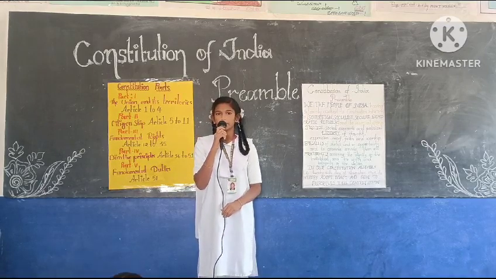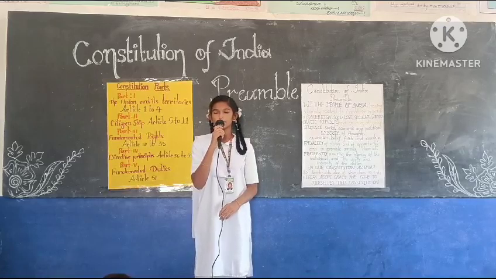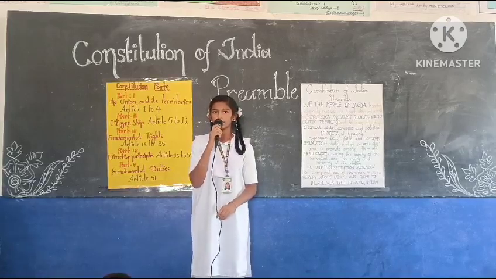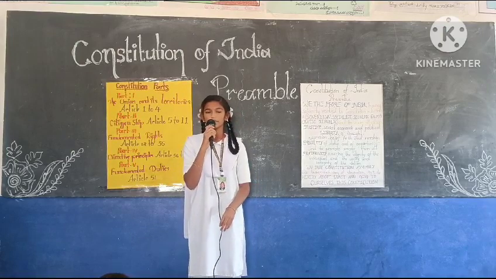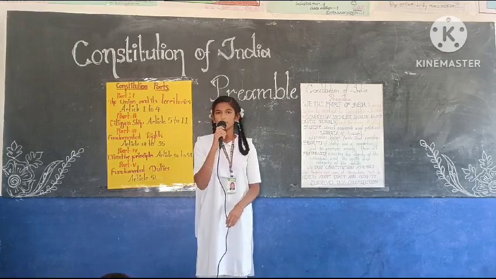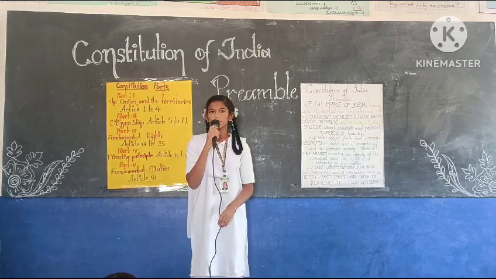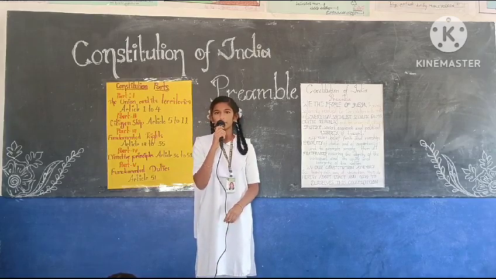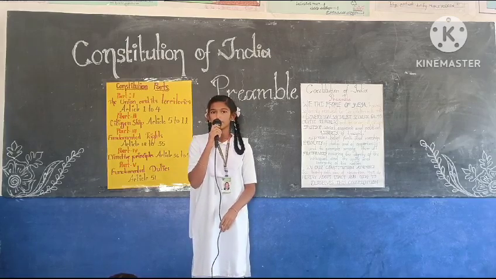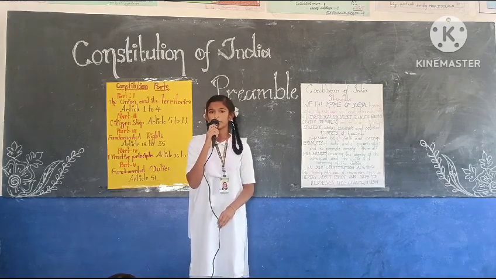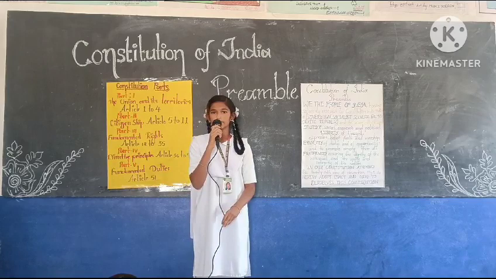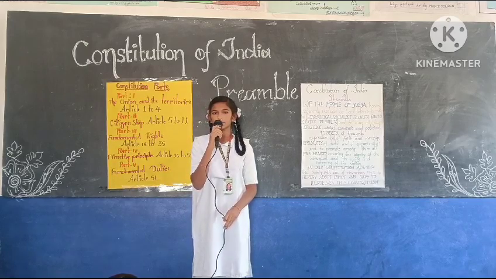And the drafting committee. What does drafting committee mean? The drafting committee was set up under the chairmanship of Dr. B.R. Ambedkar. So we all know about Dr. B.R. Ambedkar. He is the chairman of the drafting committee. The constitution was prepared by the drafting committee. The members of the drafting committee were elected by the Constituent Assembly. The drafting committee took nearly 2 years, 11 months and 18 days to complete the whole Indian constitution.